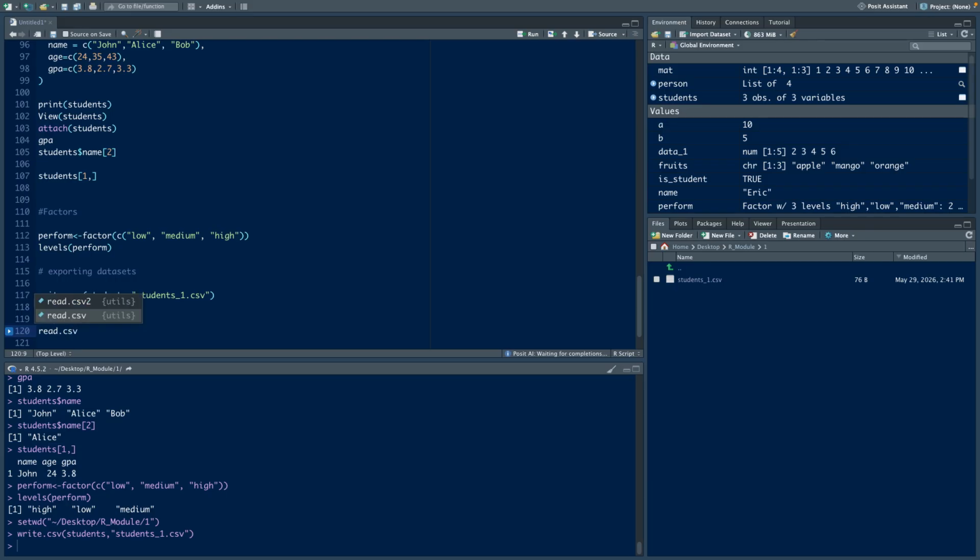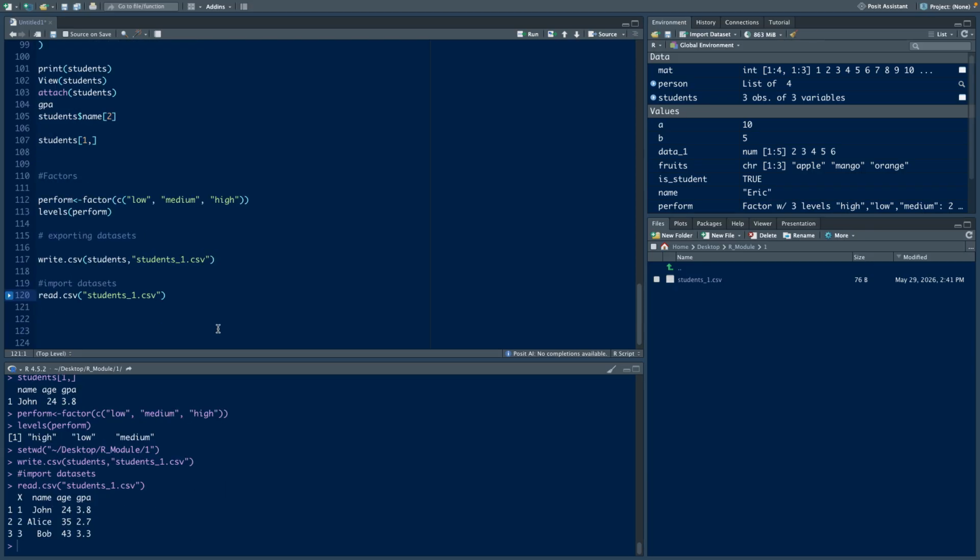Read CSV, and it's called students_1.csv. So that's it. We've imported our data set and we can work on this data set. It's a very simple way to look at this.